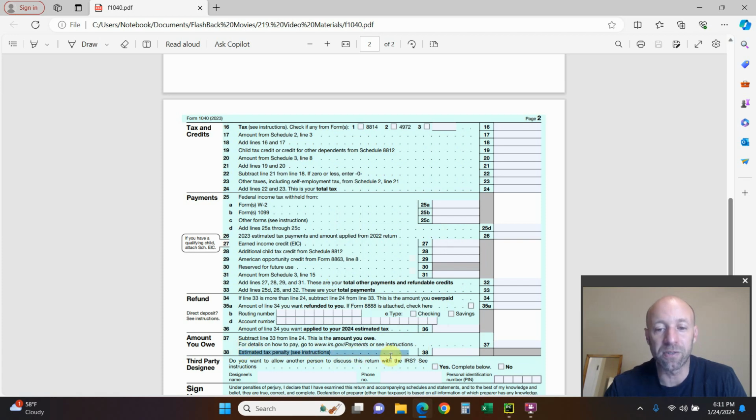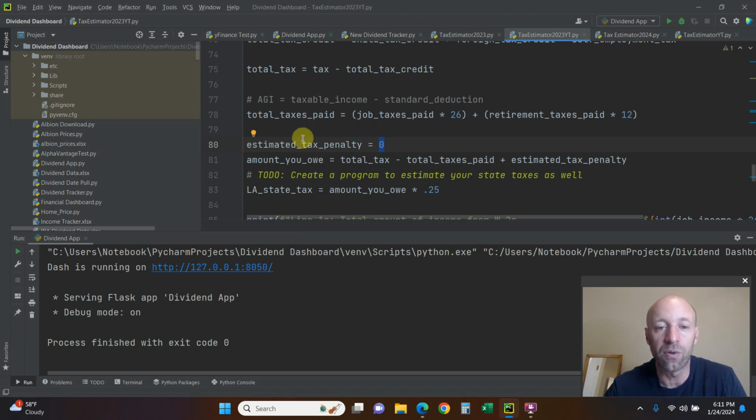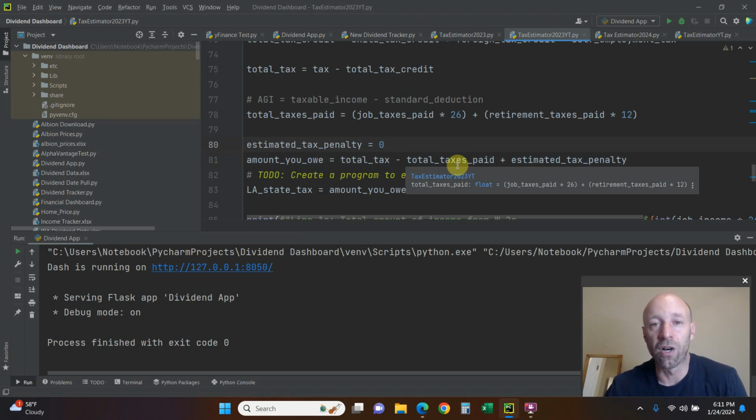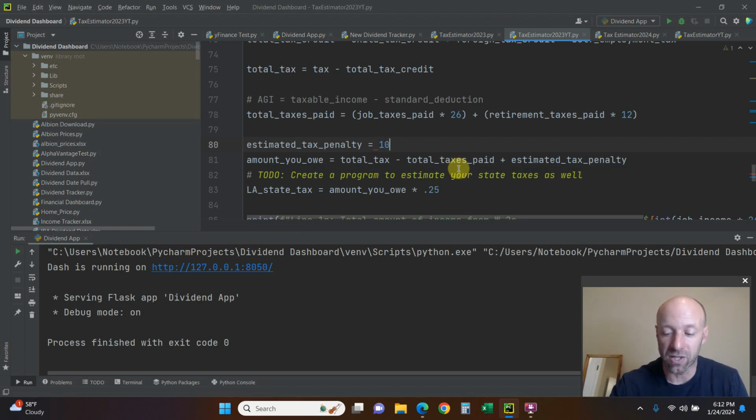This estimated tax penalty, instead of putting it at the end, I put it on top of it so you can get what you truly owe. And then the amount you owe is going to be your total taxes minus the taxes you've already paid plus an estimated tax penalty. So if you were using this code, you would look at your 2022 taxes and see if you paid a tax penalty. If you didn't make any significant changes, you might have another penalty in 2023, so maybe you can just add that there. But we're going to add 0 because somebody making 100K with no small business or YouTube is unlikely to have to owe an estimated tax penalty.